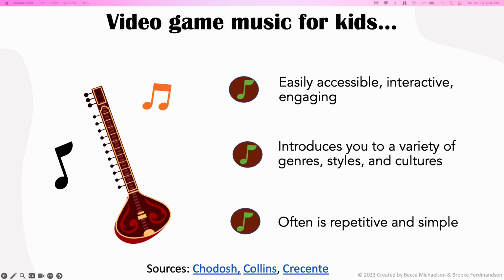So why is this worth implementing in our classrooms? Well, first we know it is, I like these 3 words, accessible, interactive, and engaging. We do know from research the impact of listening to instrumental music. VGM in particular is effective because of its purpose. Its purpose is to engage the player, to direct the player. That is right in the wheelhouse of what elementary age children need.